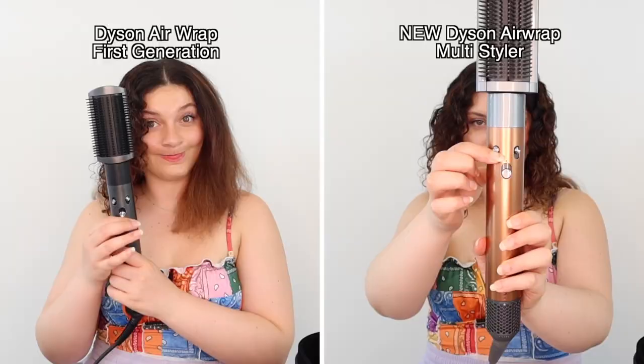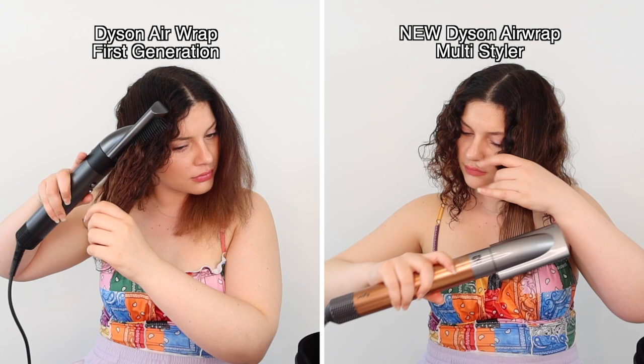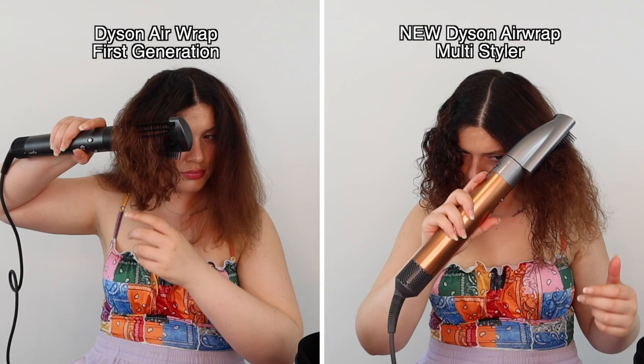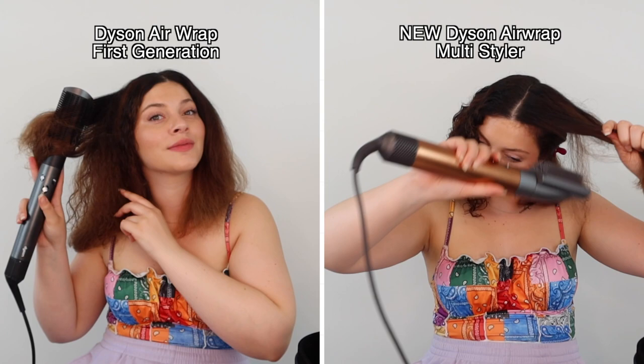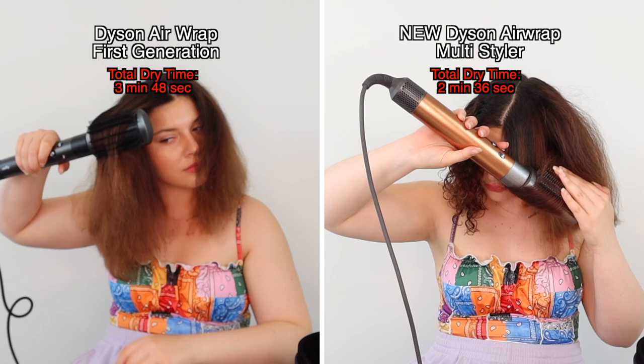We'll time how long these take me to finish the top section of my hair. And we'll start with the new Airwrap so this section can continue to air dry and give the other one a head start. I am using the tool on high heat and high speed, by the way. With my texture, putting it on full heat is gonna give me the smoothest results. And no, I'm not worried about heat damage. This is an air styler. It's still using air to power more than it is heat. So even though it's heat, it's not extreme heat. Definitely took me a little bit longer to dry the older side.